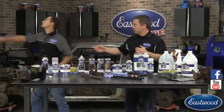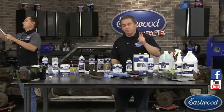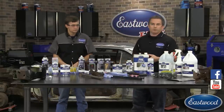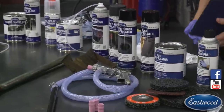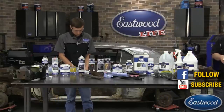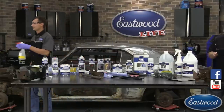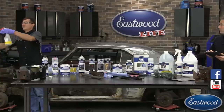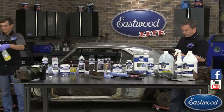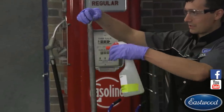If you're just tuning in, we're showing you how to take parts from rust to paint. Post any questions and we'll answer them live. We're giving away wire brushes, the blast out of a bucket kit, internal frame coating, pre-paint prep, and rust encapsulator — just share to enter. Now with gloves on — there is acid in after blast so protect yourself. The key is to keep the part damp. Spray and saturate the part — 30 minutes is how long it takes to fully do its job, but in 5 to 10 minutes you can really see a change.